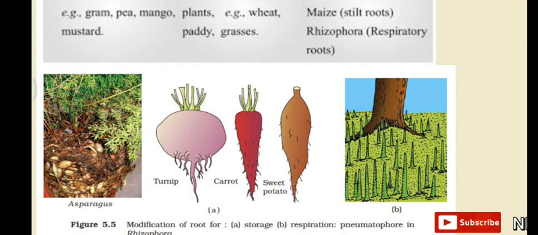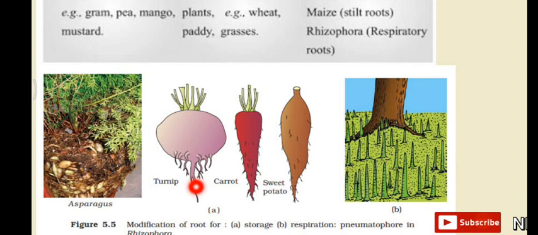So when I consider turnip, it is called as napiform root. Why it is called as napiform? It is broad at the base. Imagine this portion is called as a base and this is apex, because the root will grow from this end to this end. This is the growing tip of the root. Hence we call it as apex and this is base. So here it is broad at the base and tapering towards the apex. So that is called as what? Napiform root. Again, how it is changed? Base is broad, tapering towards the tip. So why it is changed? That is storage of reserved food material.